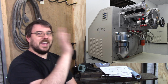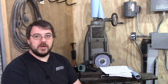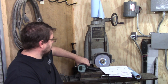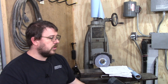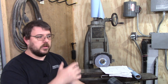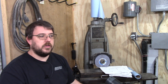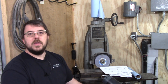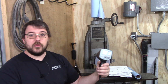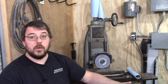But instead, if we kind of just push that out of the way and we try to imagine what a Spintron does, we end up at a under $200 solution. And conveniently, because this is an overhead cam motor, we don't have to spin the whole motor in order to figure out what the valves are doing, because our cams are in the head instead of in the block. And this is a stroboscope, and the reason I've got the video right here is I just want to show you guys quickly how it works.